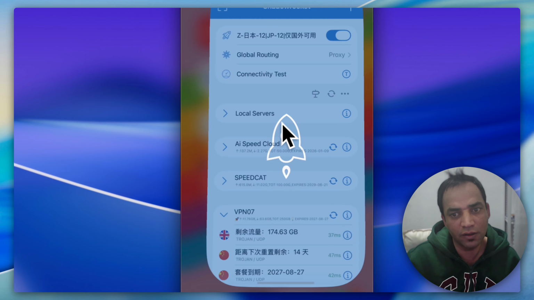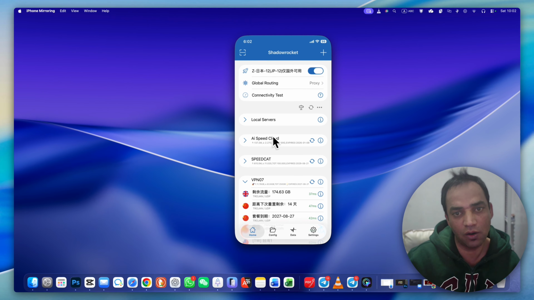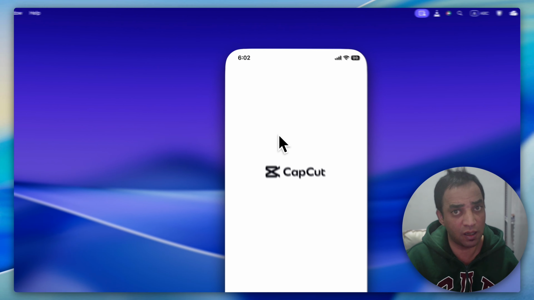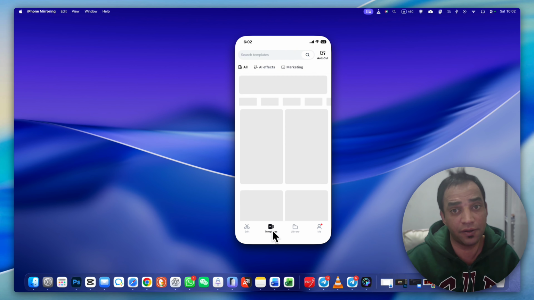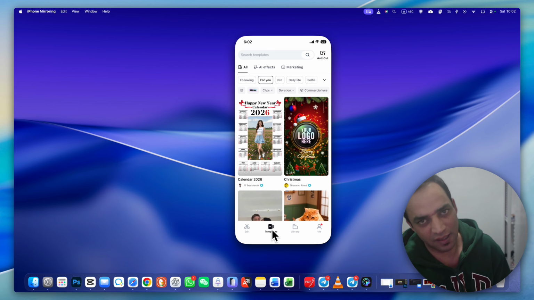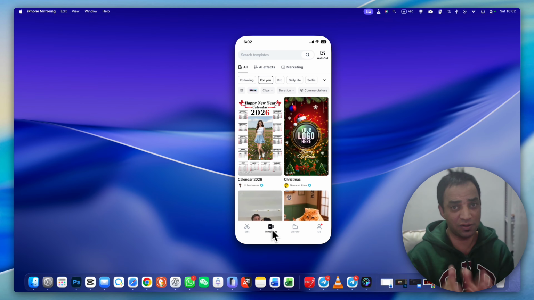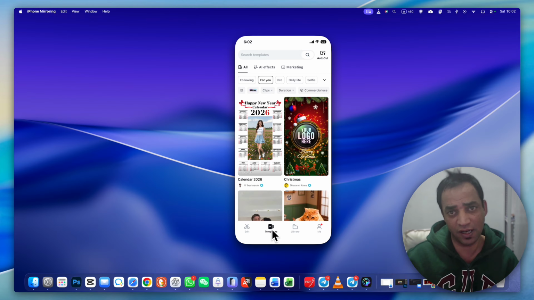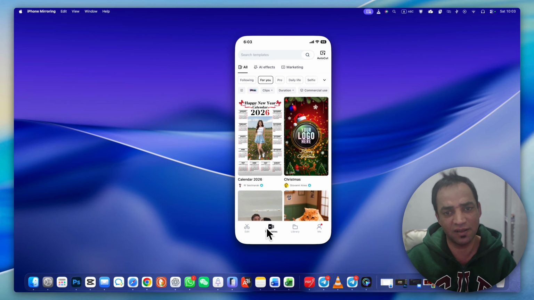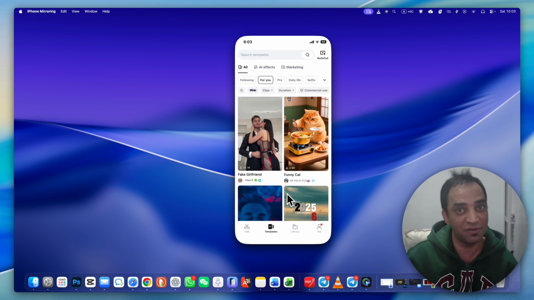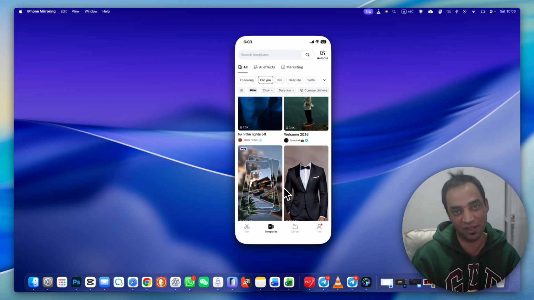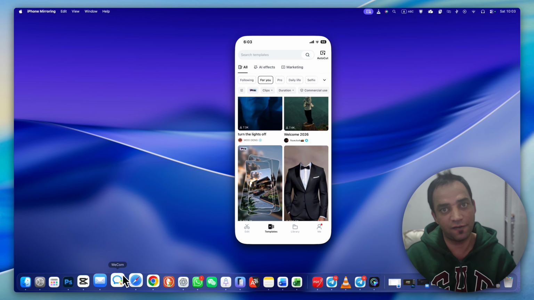On my phone, I'm also using this same VPN, and now I'm connected to a different server, different country. Now, if I open CapCut on my mobile phone, you will see the templates are here because I'm connected to a VPN. So I'm not selling VPNs, but if you want to use this one, you can use, or you can use any other VPN that is a free option for you. Connect to United States, Canada, Australia, or UK, and you will see these templates. Even in Japan. So whenever you will select a proxy of a different country, you will see the templates coming from those countries rather than only from states.